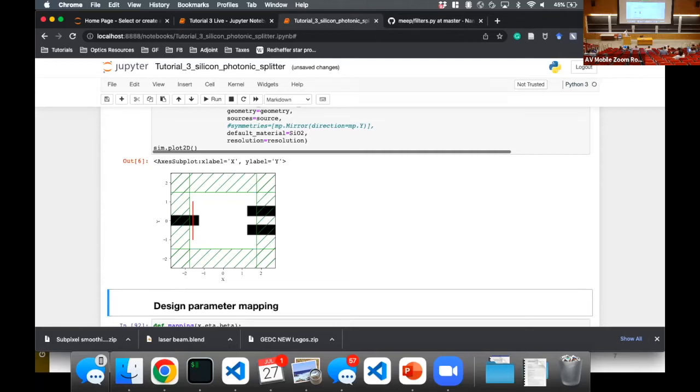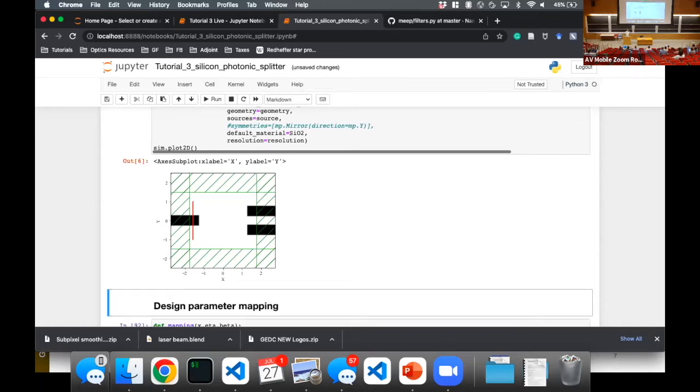And if we look closely, those green hatches are the familiar PML layers that we have. And then it looks like I have an input waveguide, two output waveguides, and then I have that red line, which is, of course, the input source that we're using to excite things. But it doesn't look like I have a design region there, right? And that's actually kind of expected, because when I initialized my design variables, they were all initialized to 0, which corresponds to the silicon dioxide. So you can't see the design region there because it's all glass.